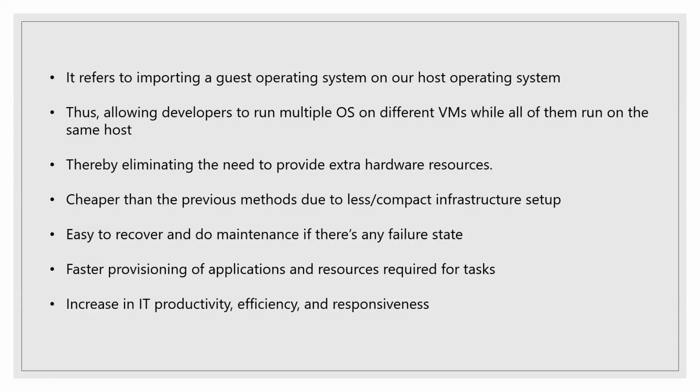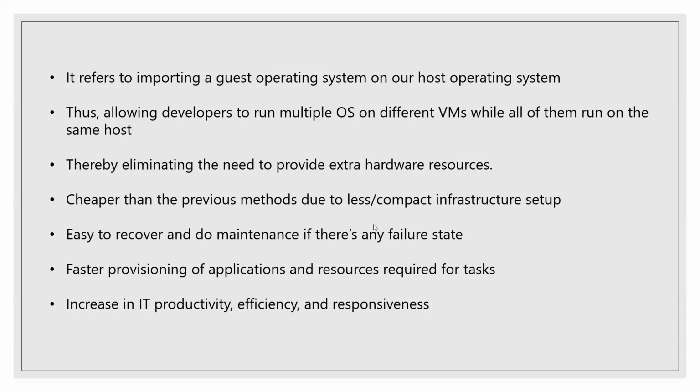So the next, the second point actually tells we can run multiple OS on different VMs while running on the same host. So this is very cheap, because previously, as I already told you, we used to divide the partition to work on a different OS. Like, 50% of RAM I need for Windows OS, 20% for Linux OS. So there were huge hardware resources consumed. But virtualization eliminates the need for extra hardware resources, and it is also cheaper. So it increases IT productivity, efficiency, and response.